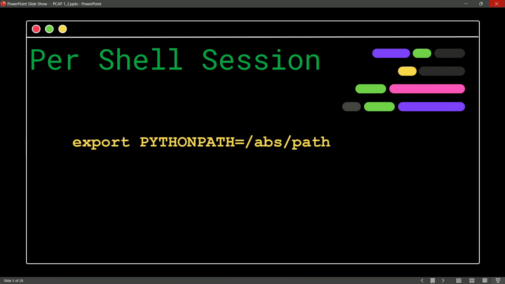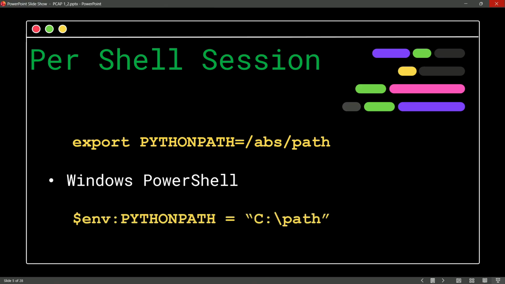If you wanted to set this up per your shell sessions, you could go in and you could do an export of the PYTHONPATH. And if you wanted to do it in Windows PowerShell, you could do the setting of the PYTHONPATH via your environment variable. Sorry, my labels got a little confused there. So the first example I'm giving you is how you would set it up for your shell sessions in macOS. And then the second example is the Windows way to do it. A couple of Windows ways, but PowerShell is one that people like.